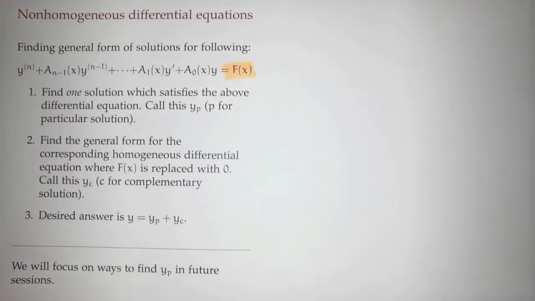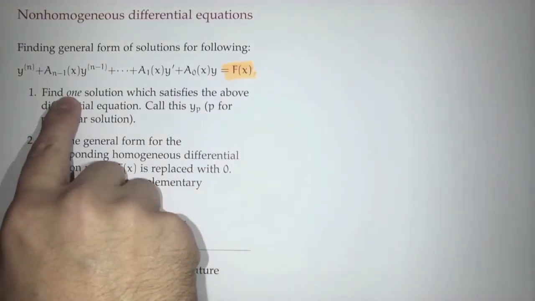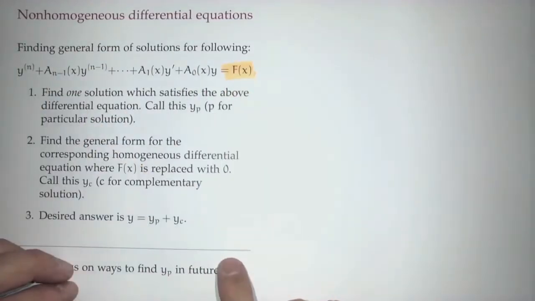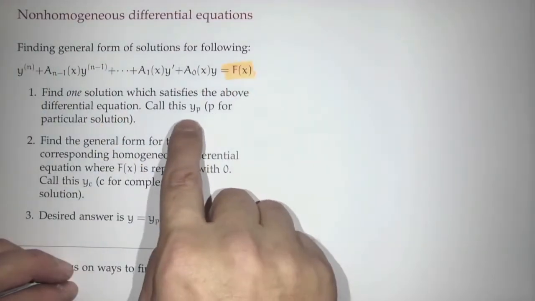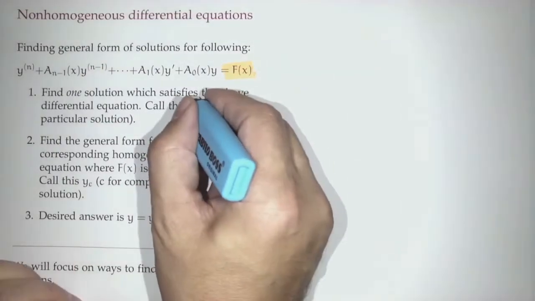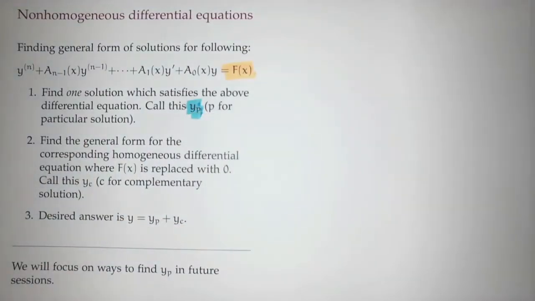And it turns out it's not too bad. There's just sort of, at the end of the day, more or less one extra step. So here's the extra step. It says, look, first off, find one single solution, any single solution at all, which satisfies this differential equation. And we're going to call this y sub p. So here, what is y sub p? Well, p stands for a particular solution. Say, I just want to find one function that works for this differential equation.